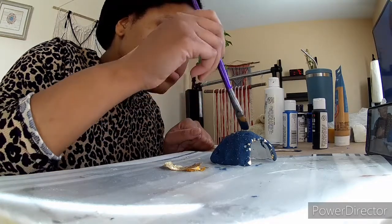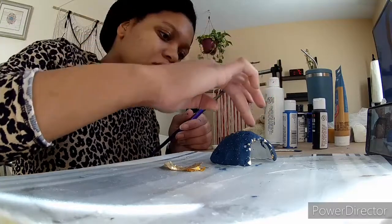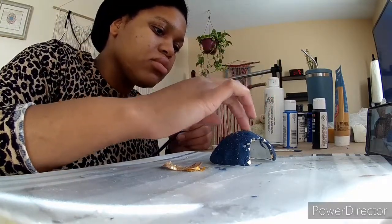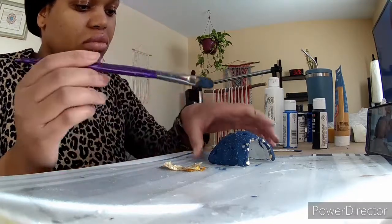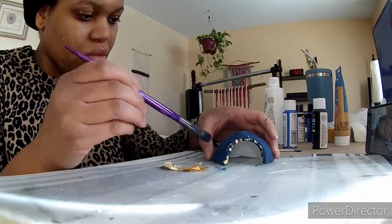I ended up using the leftover paint and dabbing that on, which is a viable option. However, in some places the paint kind of smeared and so it covered up some of the gold so it couldn't shine through as much. So, use whichever option works best for you, but just know the paint is a little bit more messy.